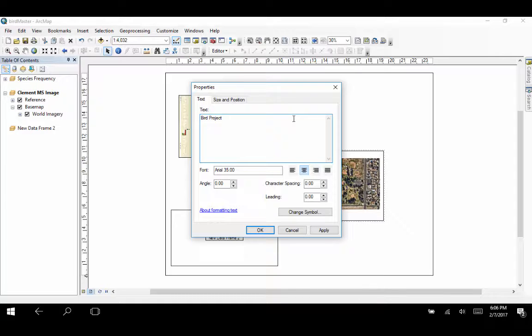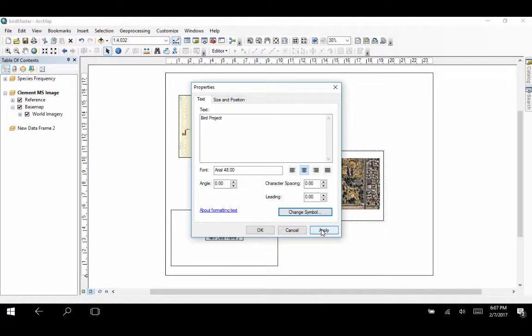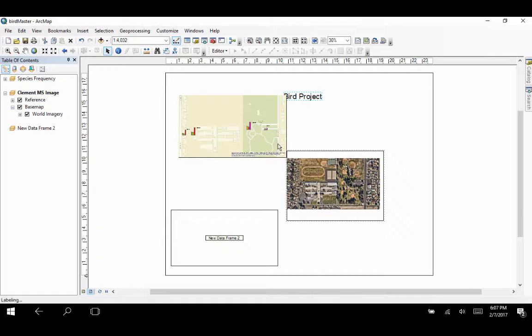So you can put in titles for data frames, the title for the overall project. You can change it to different size fonts depending on what you want it to look like, and colors and all of the rest of that.